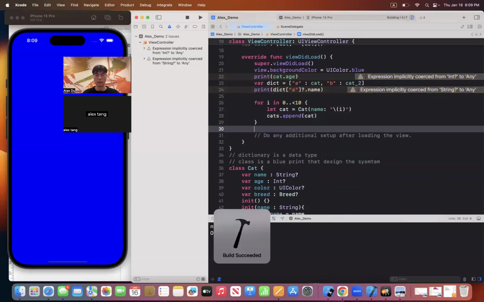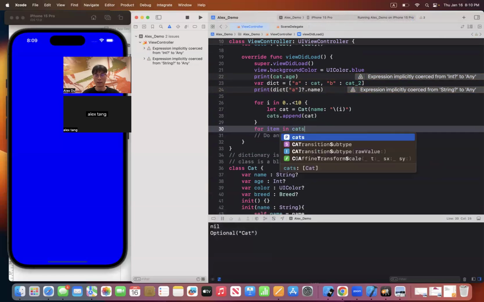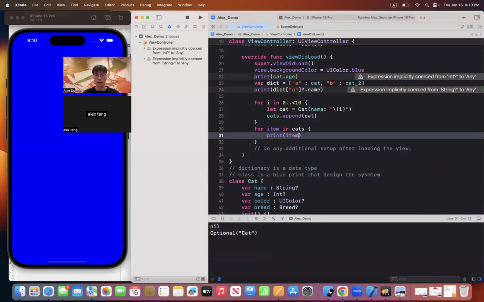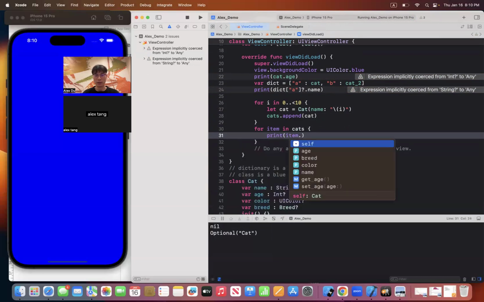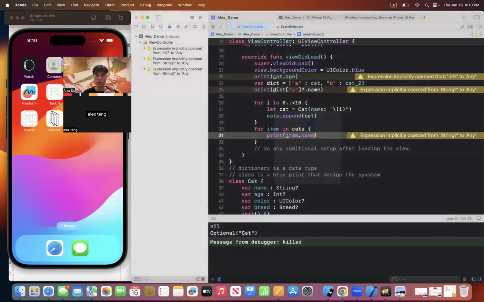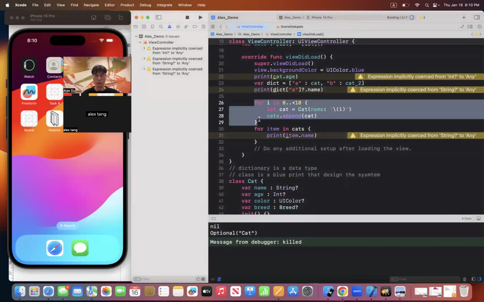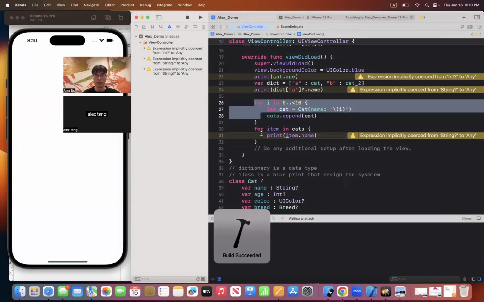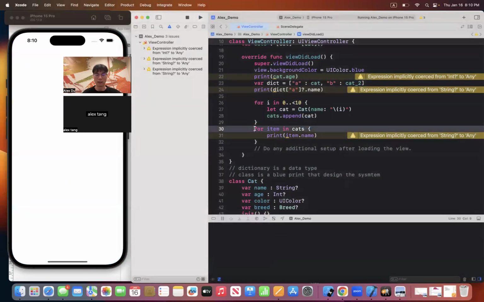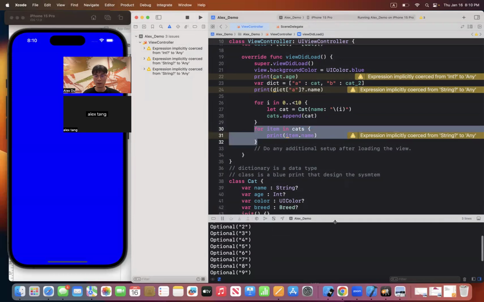And in the same while, I can do for item in cats, right? And I can print item here, period. I can access the name. And then let me run this code one more time. Then you'll be seeing, okay, so when this code finished and this code is executed, I'll be having all the data here.